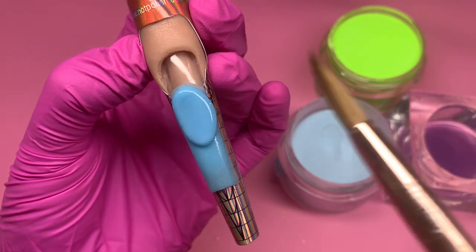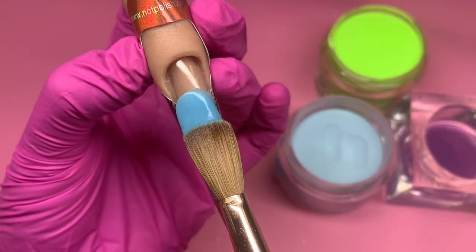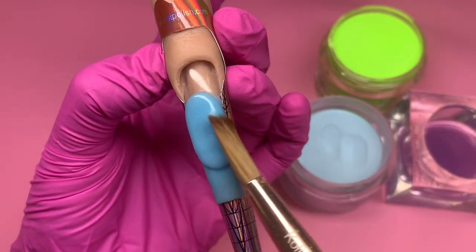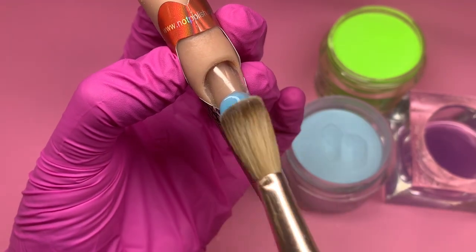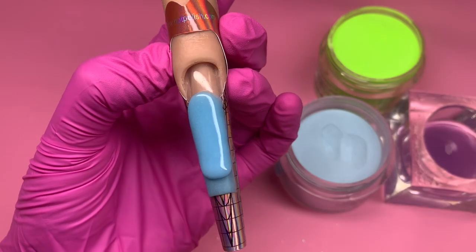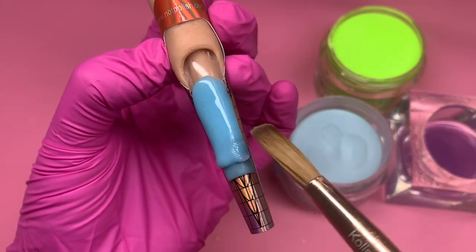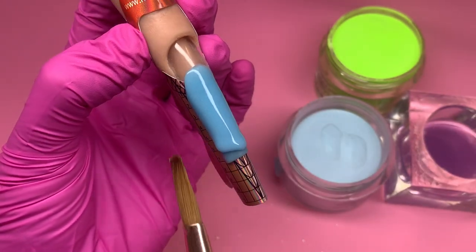So we are sculpting the entire nail using the blue color, and you can mix any colors. I've seen nude with yellow. I have just seen so many variations of this aura design, and I think it's really, really cool. I know people that also do it with an airbrush technique. I've never tried airbrushing nails. Maybe that's something I should try, but I wanted to do it all with acrylic powder and see how it turned out.